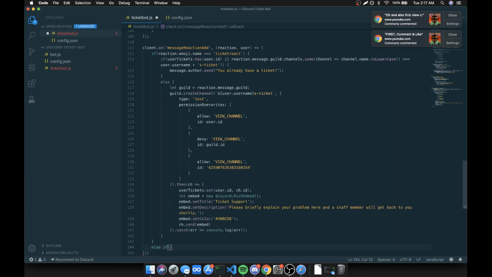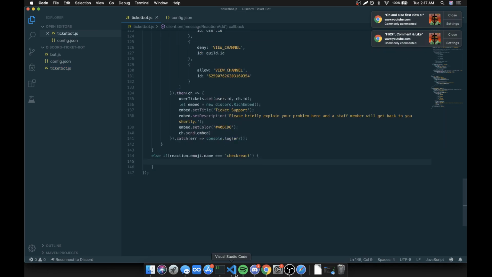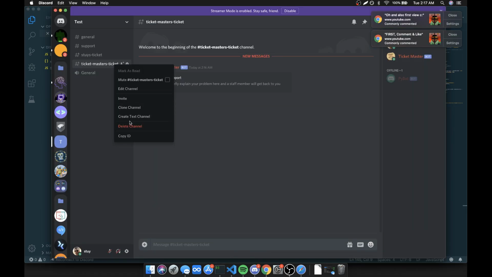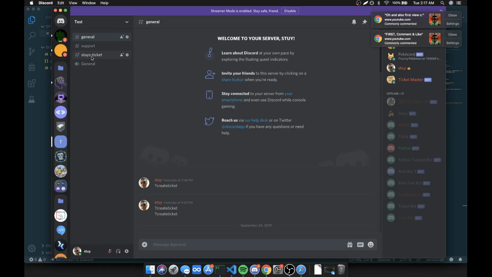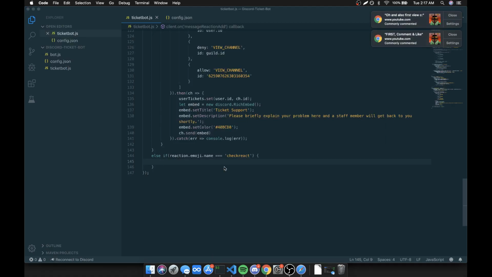Else if reaction.emoji.name equals check react, then we close the ticket. This should not have happened, but the reaction works, though we discovered another bug. This should be fine now, so we save and go again.